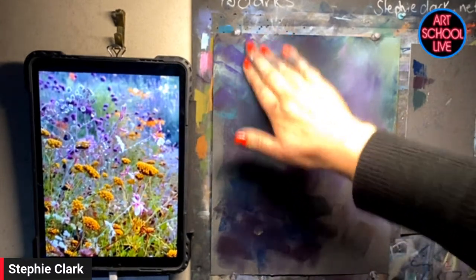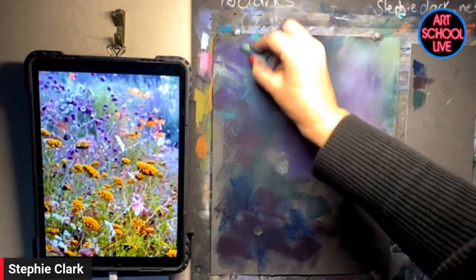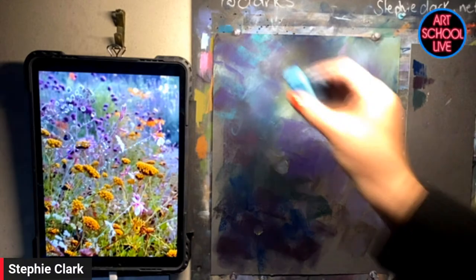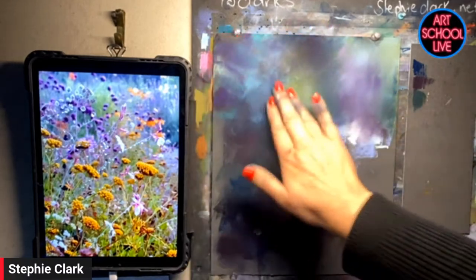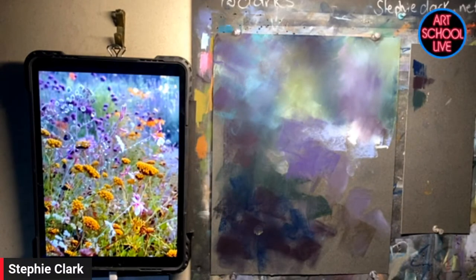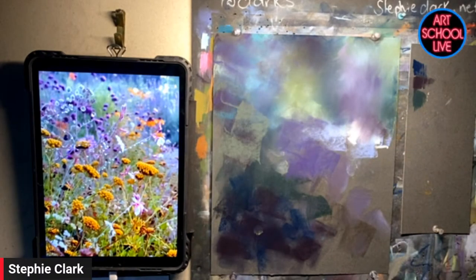I made friends with pastels because we have Pastel Live coming up, and two years ago when we did the first one, I felt obligated to try and learn it. I'm normally an oil painter, but I was able to do things with pastel that I cannot do with oil in terms of brilliance of color and certain kinds of effects. I've realized there are times when pastel is the only way I can get the look that I want — it really expanded my repertoire.